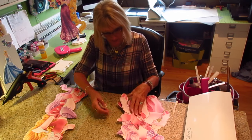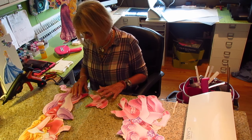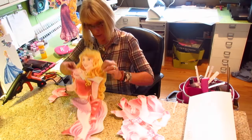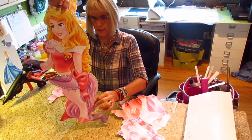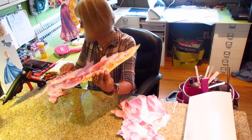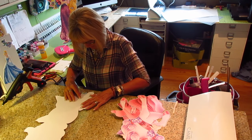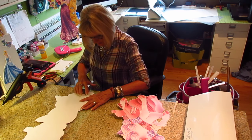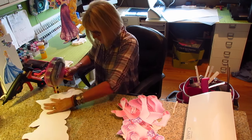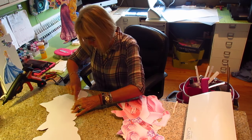I should probably invest in a camera specifically for what I do, but don't want to. The reason I cut them like this is because then I could do the two 12x12 sheets of paper. This one is a lighter weight so it goes through really well, and because I use the wide sticks to put them together, it works out fine on the lighter weight paper. It's still a good heavy weight — just not as heavy as the one from Staples — but it cuts a lot better when I'm doing a two-footer.